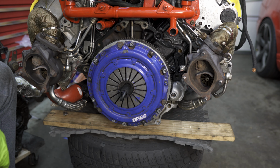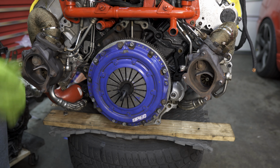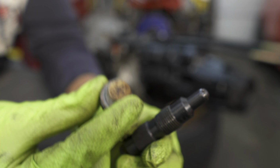And that's the end of that. We have our flywheel, clutch, and pressure plate correctly installed. Now we'll move on to the transmission. By the way, don't forget to remove the crank lock pin and install the plug.